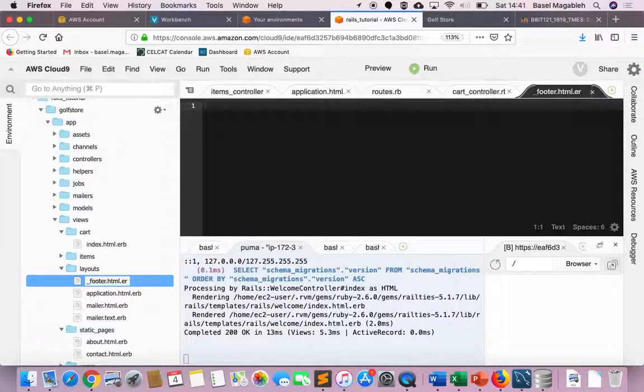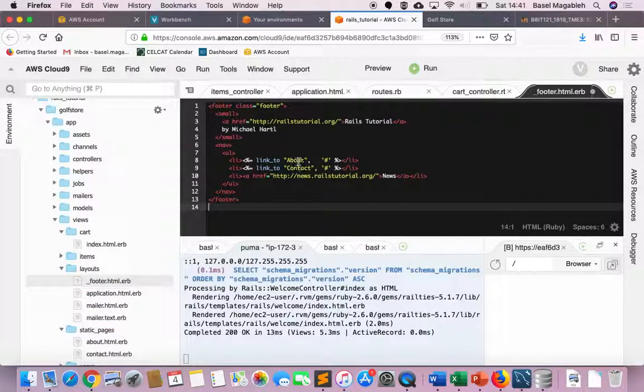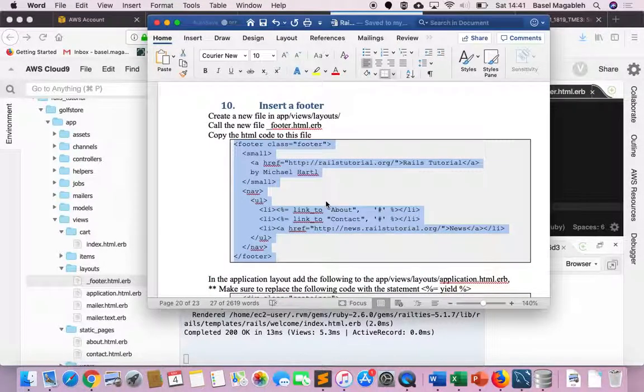Let me rename this. Okay. Now in that file, he said to put this content, because here we are going to activate what is called the Rails debugger, which is a method for us to see in which controller we are and which model we are using at a certain stage.